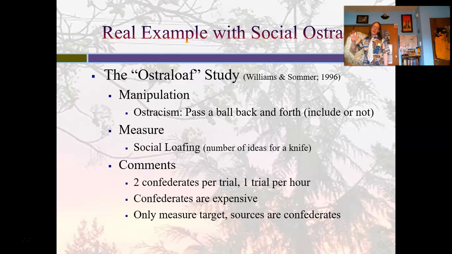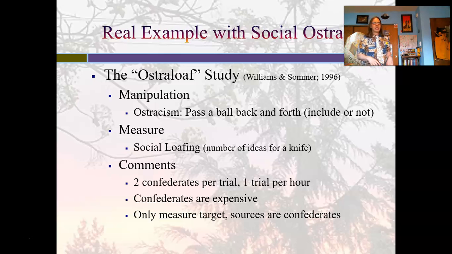All right, so that was a hypothetical example. This is a real story. So my first year in graduate school, fall of 1992, I was recruited to be a Confederate in what's now called, or what we called back then, the Ostrolo study. It was the first social ostracism study that was done by Kip Williams in the modern era, published in 1996. Of course, that's 4 years after I came on the study, and data collection was already going on for 2 years. But the point here is that we have an example of a confound, not in this study.